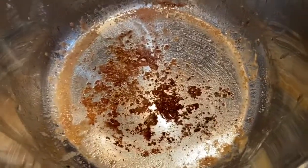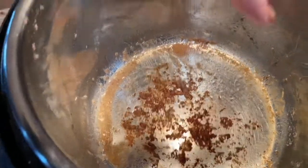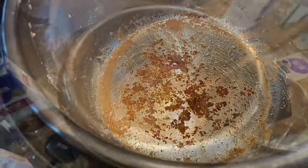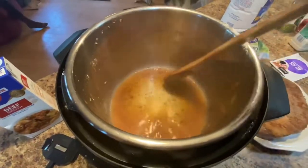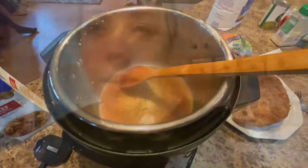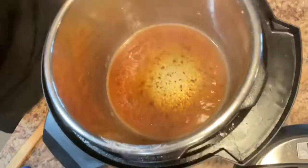Okay, so now that that's browned, we're going to get our beef broth and we're going to pour a little bit in there, and then we're going to scrape the bottom because all that down there, that's all flavor. That's the good stuff. You can also use red wine to scrape that, and that adds a really good flavor too. Okay, so I scraped all that. Now it's coming to a boil. I'm gonna add the rest of the beef broth, and then I'm gonna add some other ingredients.